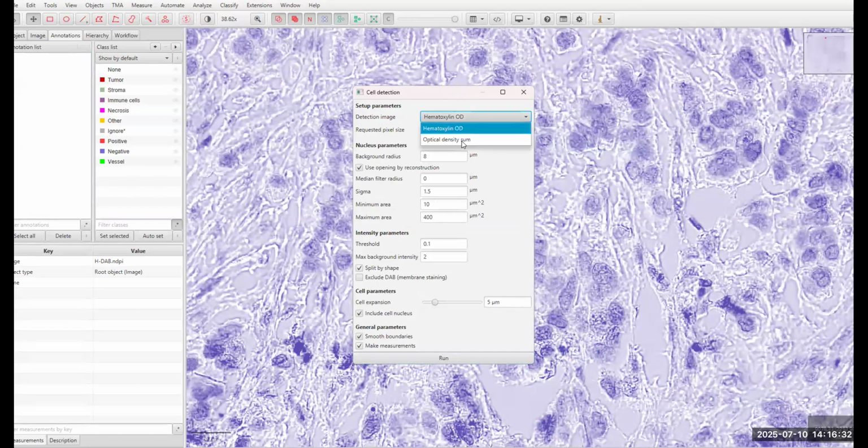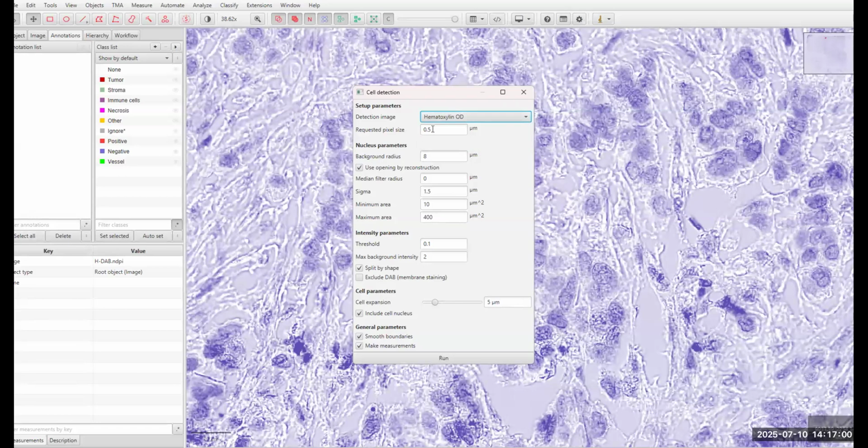You can use the optical density. We'll talk about optical density in a bit, but very, very generally, it's how dark the sample is. The higher the optical density, the less light can transmit through, hence it's more dark. But most of the time, we'll just use the optical density of the hematoxylin rather than the optical density of the cell in general.